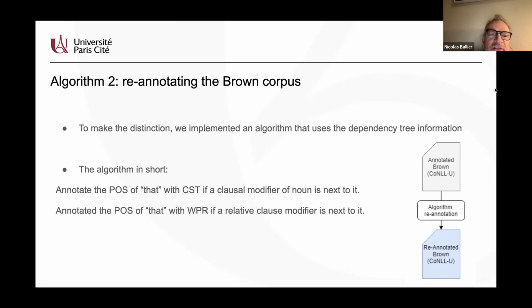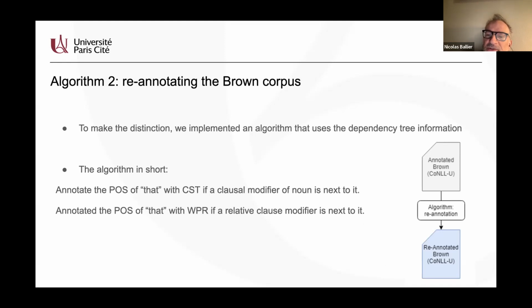So to do this, we used some of the codes used in the CLAWS tag sets, which has CST, which only corresponds to the conjunction in non-complement clauses, the fact that. And we used WPR for relative pronoun as a tag for the that which serves as a relative pronoun. And the experiment tries to see if we manage to build this distinction.